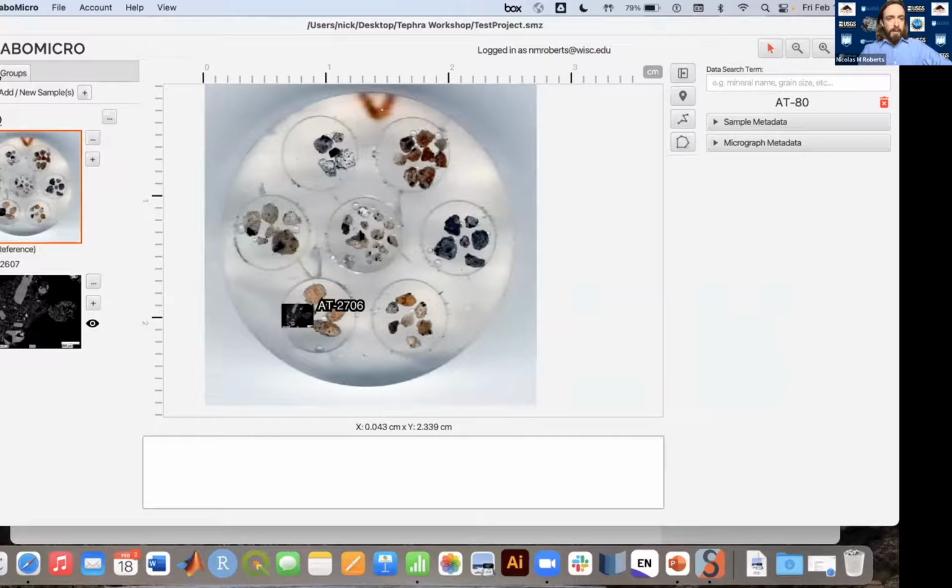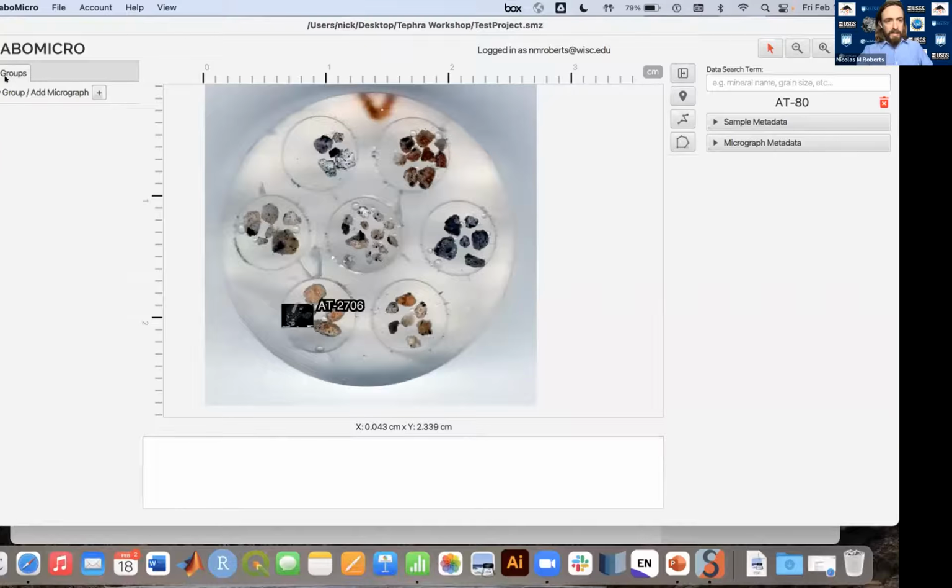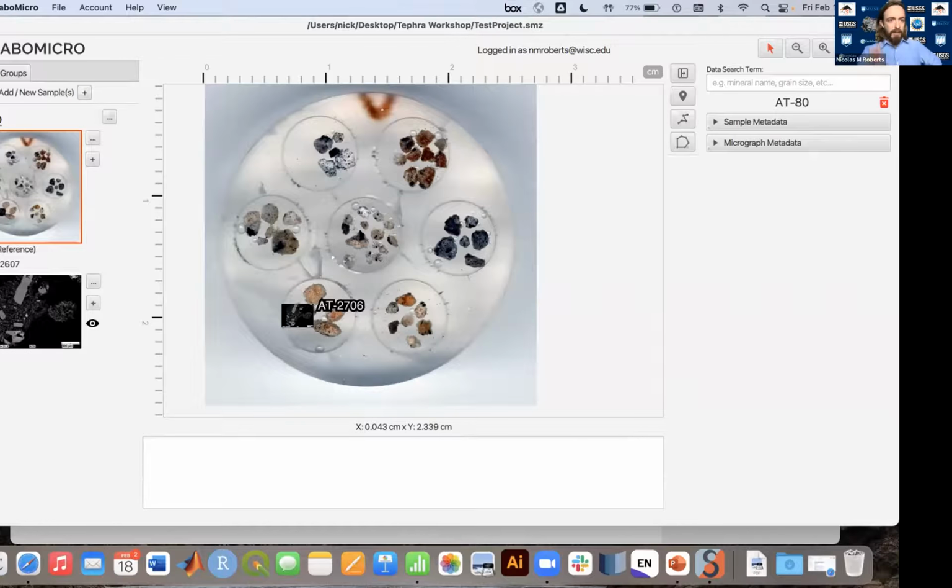It kind of is self-contained. And then as you collect lots and lots of images within a project, you can use this groups tag to filter them. So you can say, I want to tag all of my BSE images so that I can have a group of BSE images and just look through them. This is completely customizable. We think of groups kind of like a playlist in Spotify or any other music player, where you can group songs by things that you like. So you can group photomicrographs by image type, or by anything that you want.